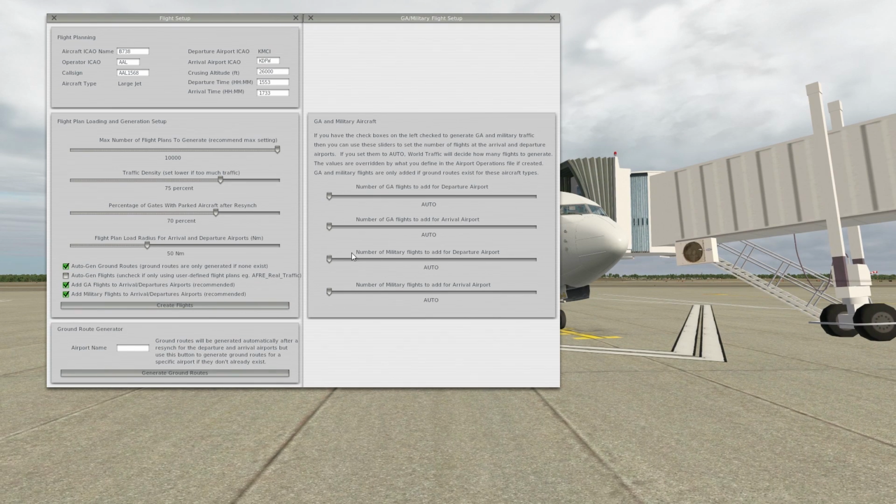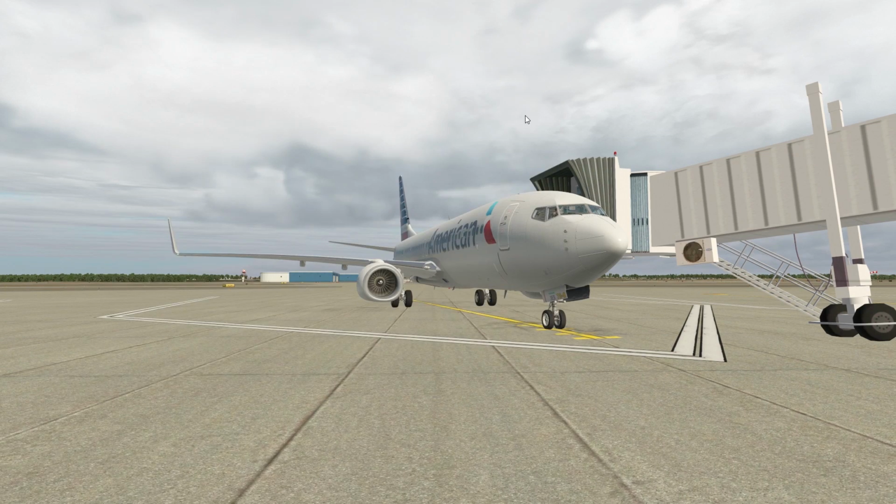With that said, it is a very gray day here in Kansas City. We have storms moving in right from the west side of the plains, and we're going to kind of skate around it. So our route already has us diverting around weather, but if we have to do it manually, we will, because in X-Plane 11, you can't fly through thunderstorms. It will kill you, so that's good.